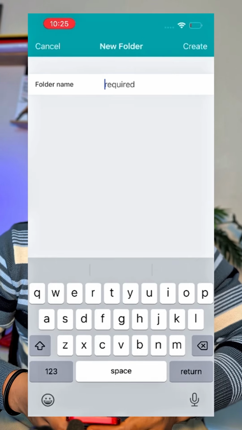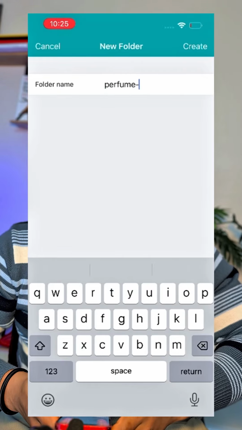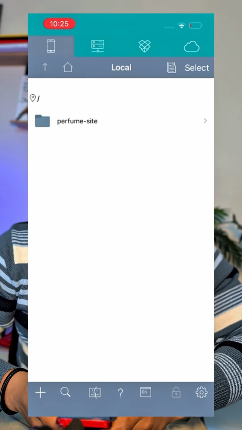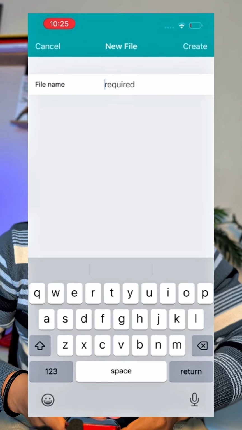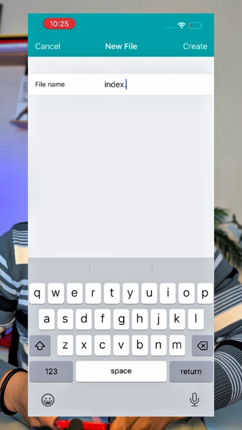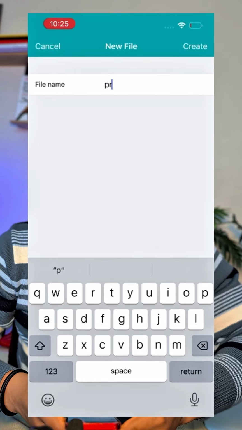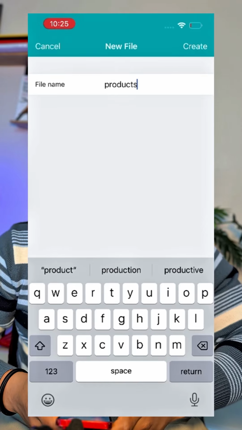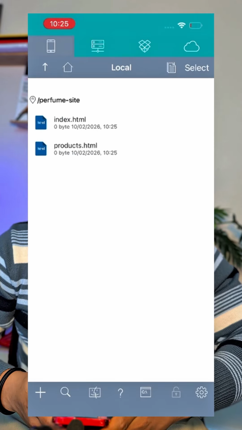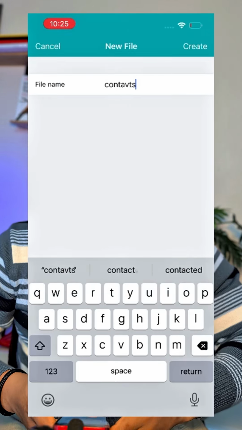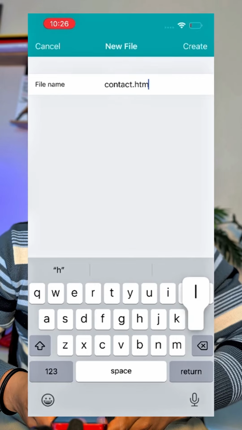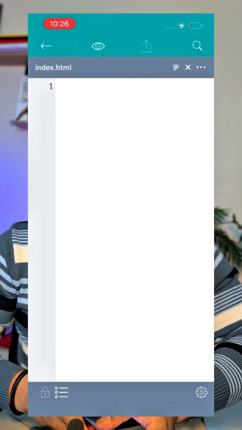Right, so create the files. Tap on the bottom. Let's create a folder first. Let's call this folder perfume sites. Create that folder, and then inside the folder, let's start creating the files. New file index.html. You can use any editor of your choice. If you have your computer, even better. Create, next. Let's create another file, new file products.html. Don't forget ChatGPT is running. Create, and then next create new file, which is the last one, contact.html. So these are the 3 files we need basically.